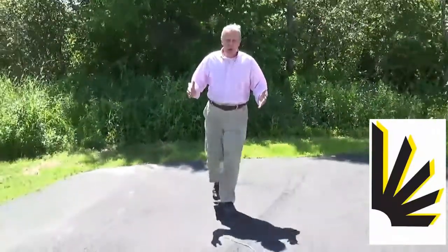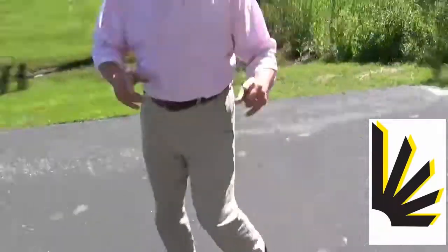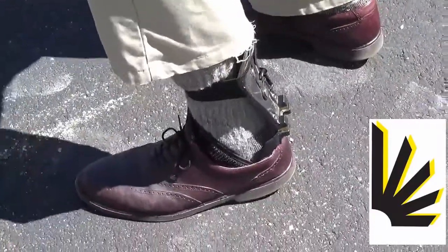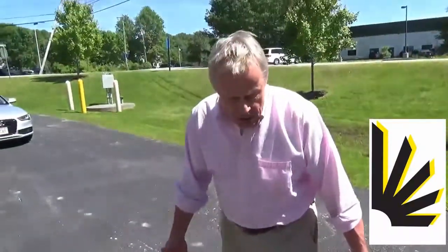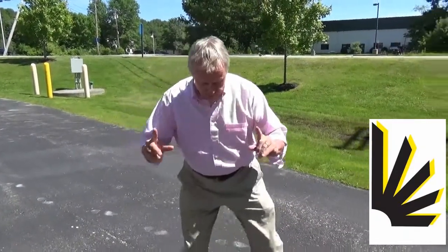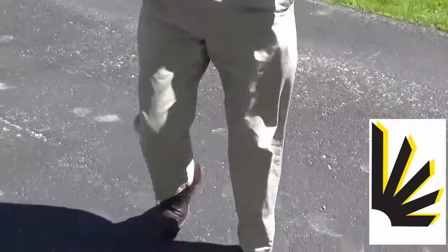This is the way I'm walking with StepSmart now. Don't try this at home when you've got your first unit, but what I want you to see is that this device not only keeps the foot up, but it keeps the foot from rolling to the side. That's one of the biggest problems — because the foot is numb, you're prone to rolling your foot. I would never have been able to do this without this device. I want you to watch this because I'm quite proud of it — I've had this device for five weeks.